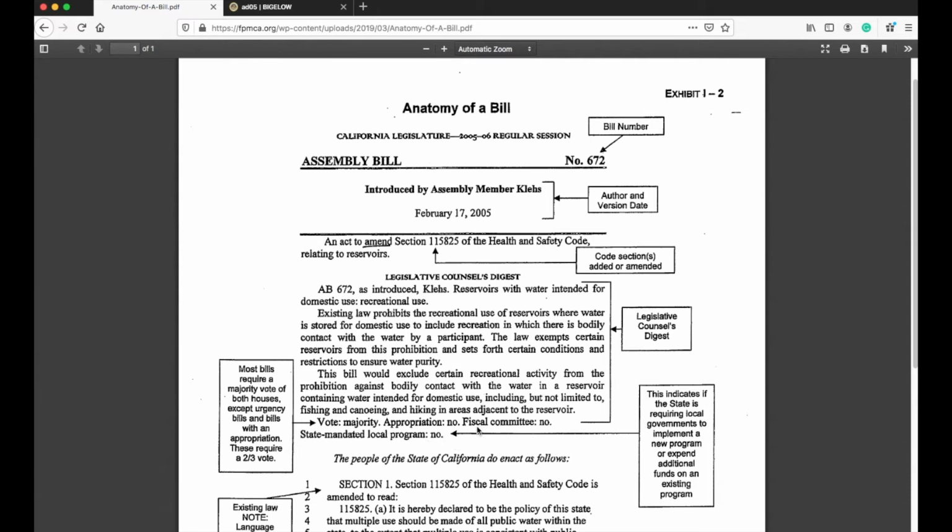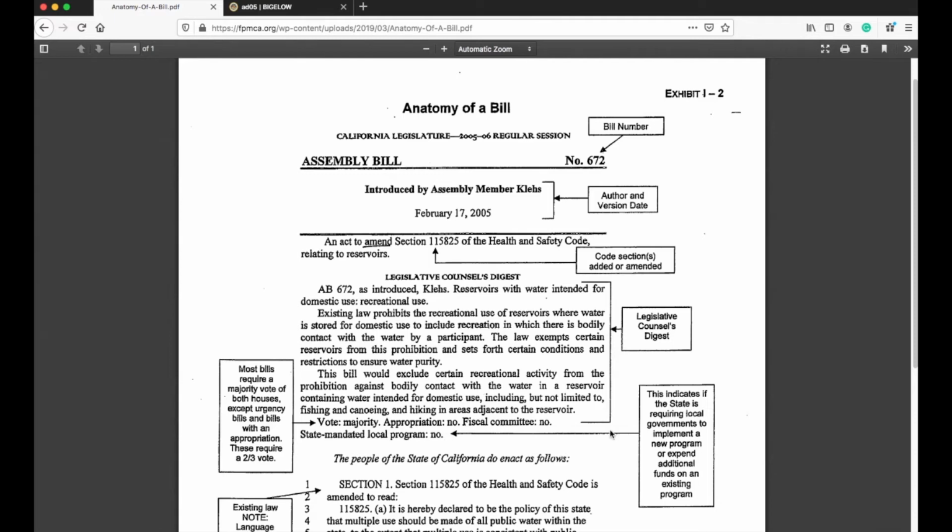It's saying here that this doesn't cost any money and that it does not need to go to a fiscal committee or the appropriations committee. Also, it says down here at the bottom, state mandated local program. No, it's not creating a new program that's going to require new work from the state or a new agency to run it.